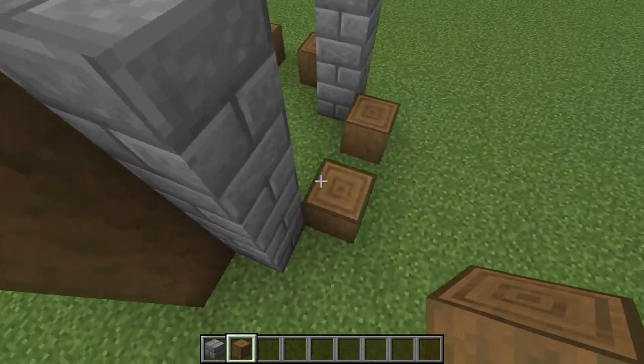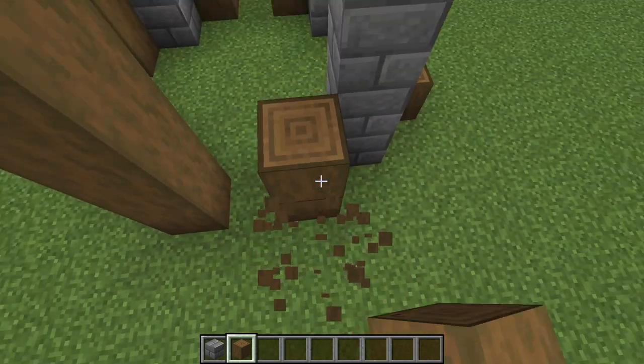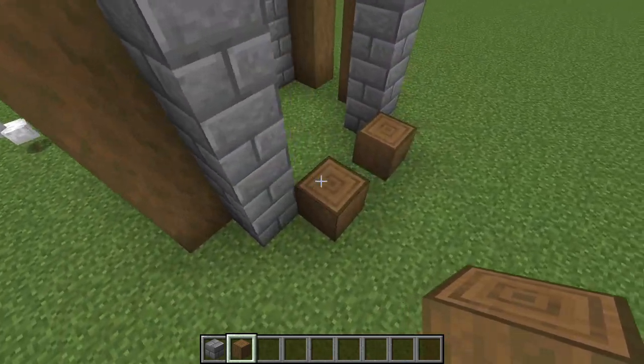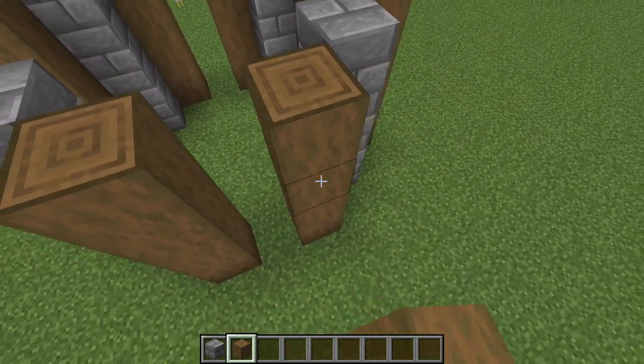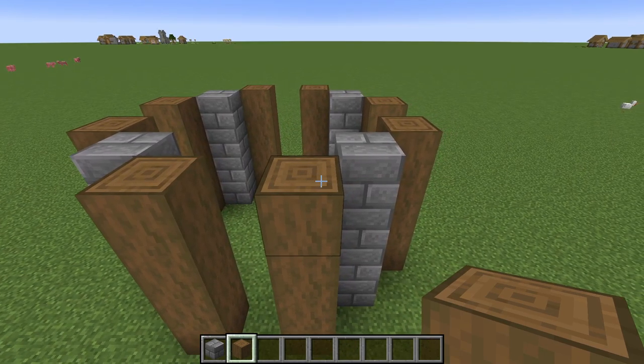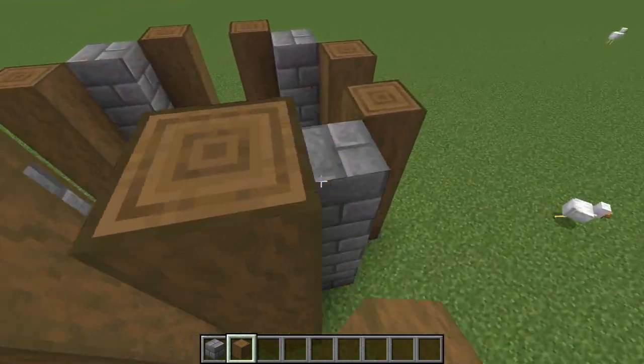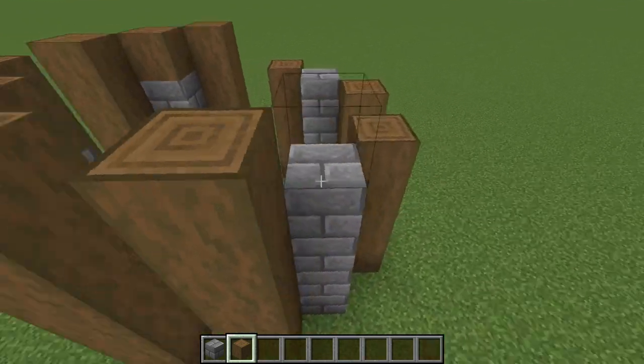Just play around. This is what it looks like so far. This is what you should have. Now, why didn't I take any photos of the interior? Because I am dumb. Not really an important part of it, but still.